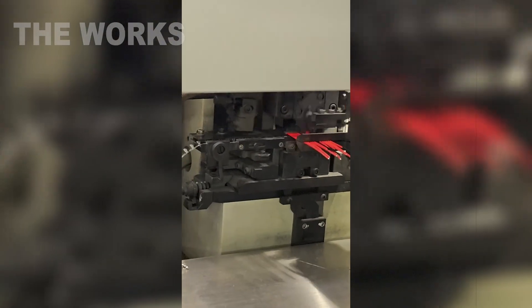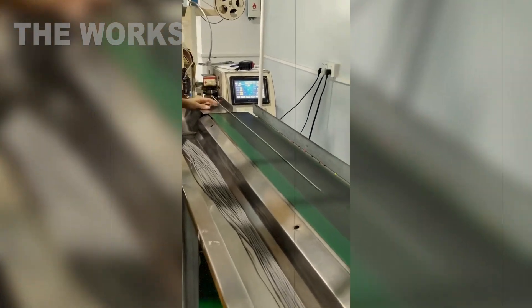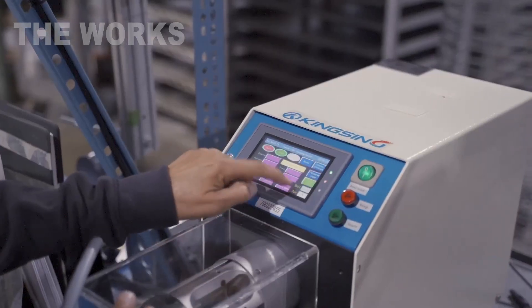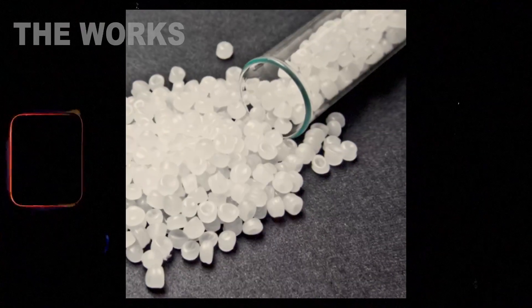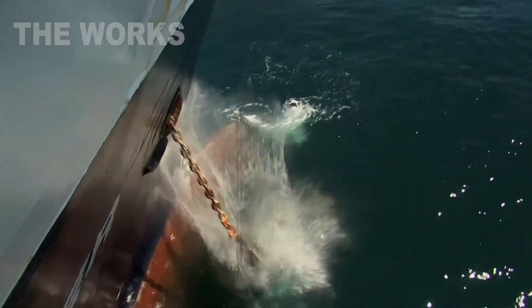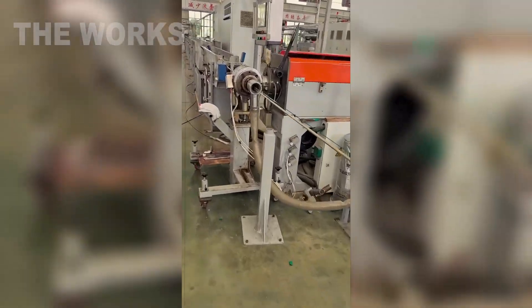Afterward, a continuity check of each fiber: a laser beam is sent through them, and even a micro crack or a bend will cause a failure. If everything is fine, the structure moves on to the next stage — additional insulation and reinforcement. First, an additional polymer layer is applied over the optical fiber structure, often high-density polyethylene or another flexible waterproof material. It protects against mechanical damage, friction, and moisture. This is again done in an extruder similar to the one where the first insulation layer was applied. The cable passes through molten polymer and immediately enters a cooling bath.